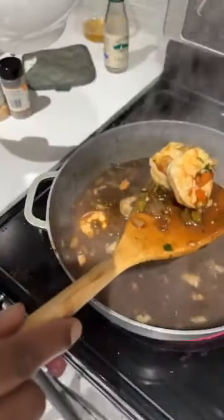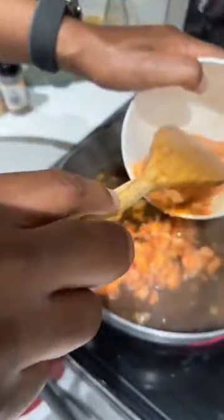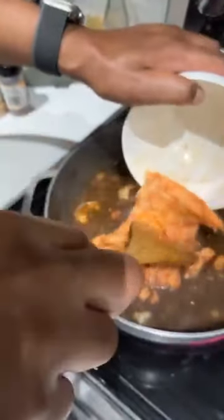Alright. Shrimp are done. We don't want them to overcook. And then we'll go ahead and add our crawfish tail. The crawfish tail is already clean, so y'all don't have to do all that work. I found these at Sam's. I didn't have to go all the way to Restaurant Depot. They're already cooked, they're good to go.